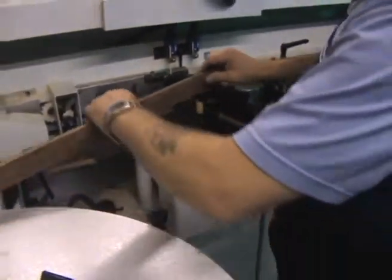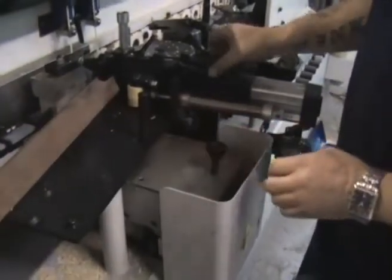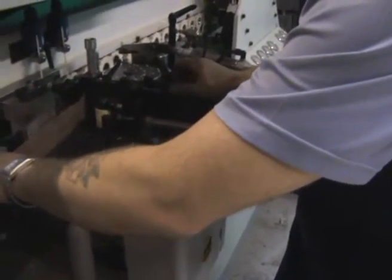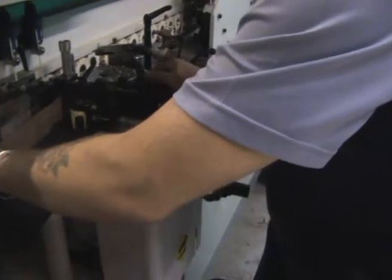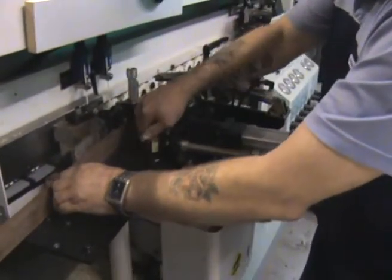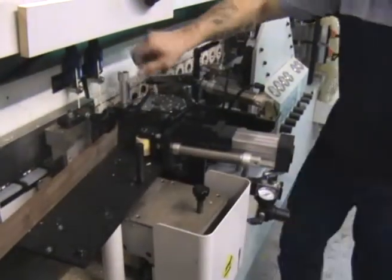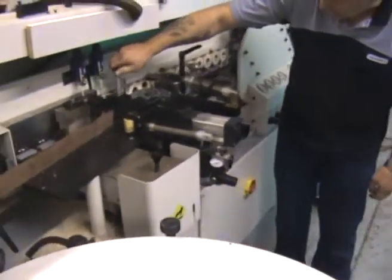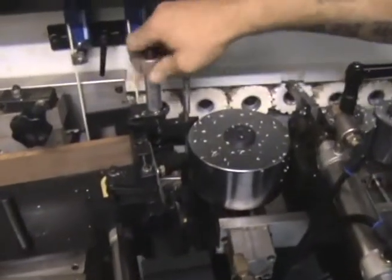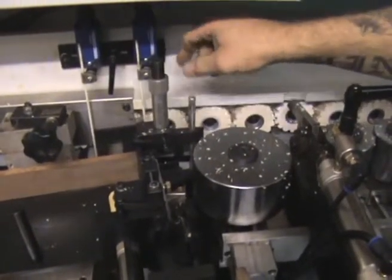Then the solid lipping is placed into the magazine. Firstly, opening this gate to allow just enough room for the lipping to go through. You can then fill this area here with more solid lippings. You would then have to adjust this adjuster here to the height of the lipping.